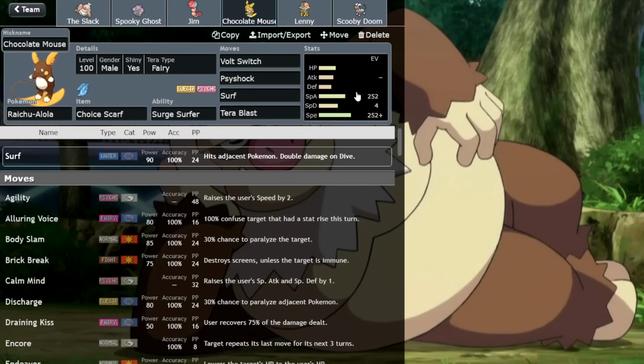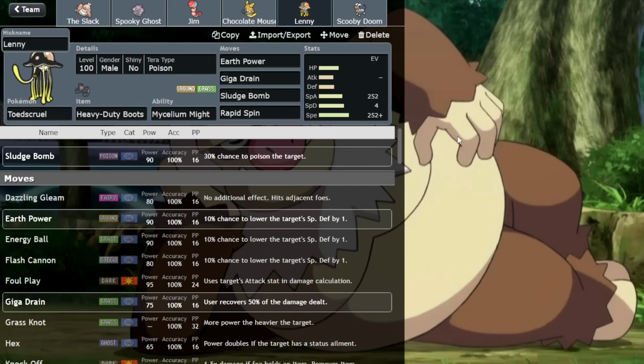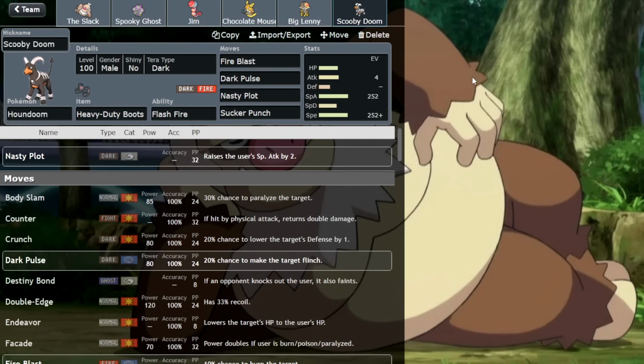With the defensive Garganacl for the spikes. Nice little Raichu for the Volt Switching. Nice little Tera Fairy there, just in case we need it for stuff like Dipplin. We have Big Lenny there, just for the... excuse me, I forgot your name. Big Lenny. Just for the Rapid Spin. And Sludge Bomb, of course, is amazing coverage there for the Grass types. And then finally, our team was a little bit fire weak, so I thought, eh, we can sort of alleviate that with a Houndoom. So, nice little Flash Fire Houndoom. Nasty Plot, and also Sucker Punch, because that comes in handy sometimes.